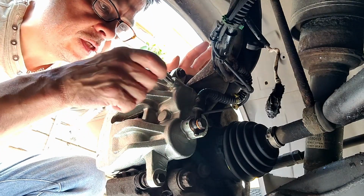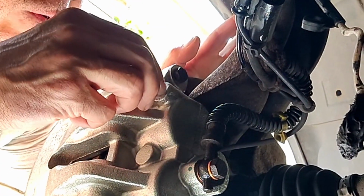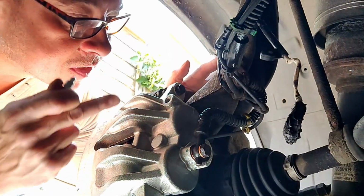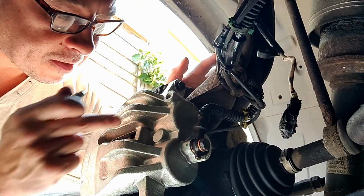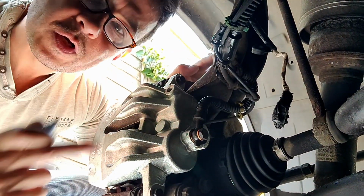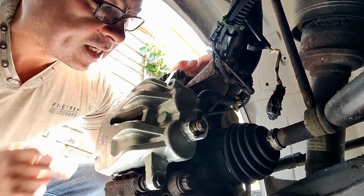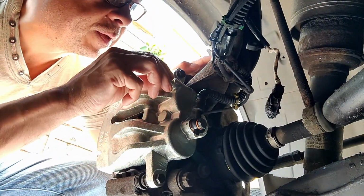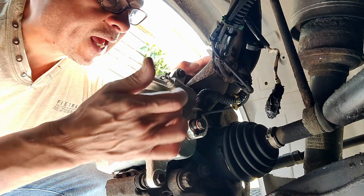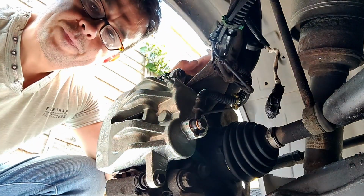Right, so what I'm doing is I'm just loosening this lead nipple here. You can see that if I take it all the way out, there's no oil at the moment. But as gravity lets the oil come down and fill the calipers, that will start to seep oil. So the reservoir is right at the top of the engine. I'm going to take the top off the reservoir to aid it and let the oil flow through. I'll pop in this little bleed nipple just loosely so it will still allow the air and, importantly, the oil to go all the way to the edge, and then we just need to bleed it.